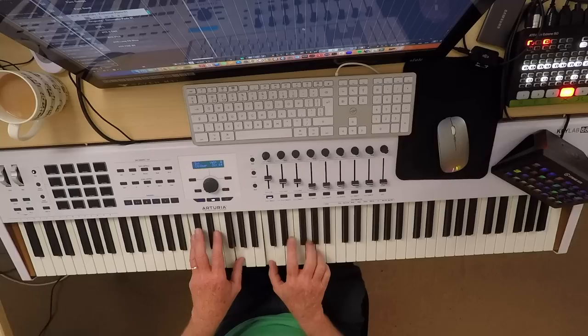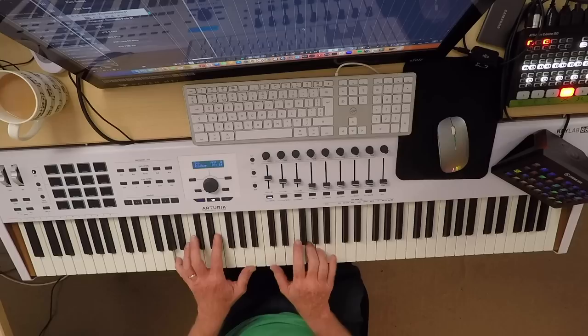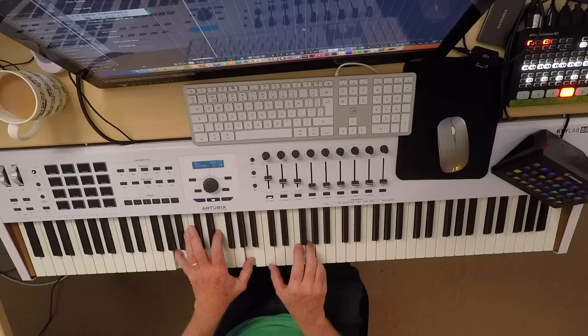So I'll now start to think about what I can do harmonically with it to make it more interesting. If it goes G, C, G, F, the logical thing is to go chord one, chord five, four. But I could do something else. Go from an A minor seventh to a B flat.